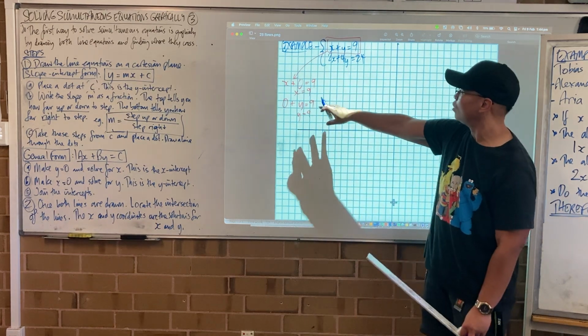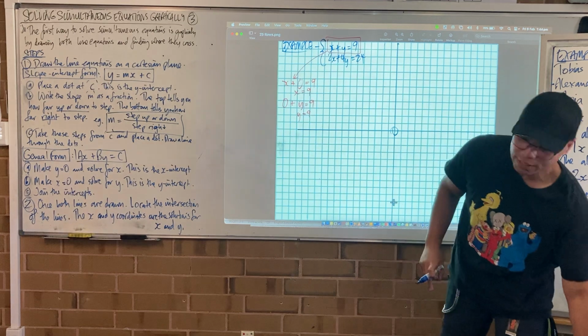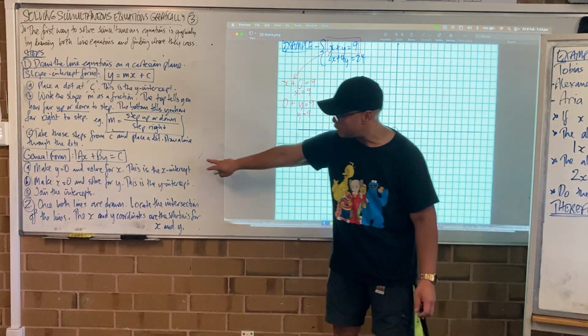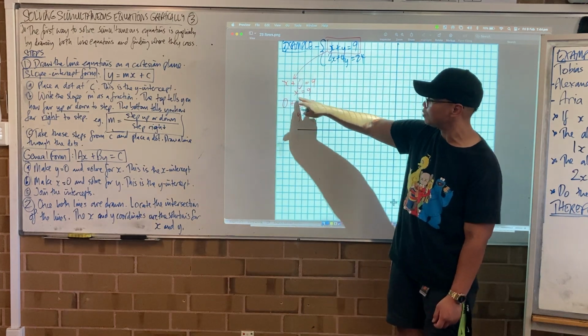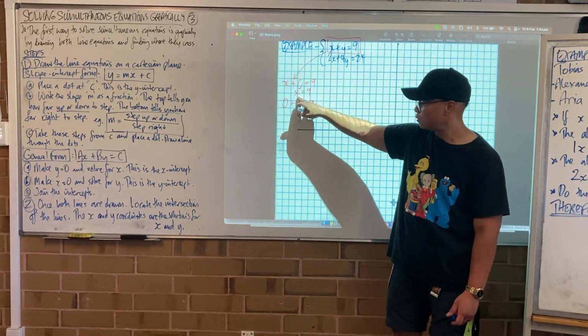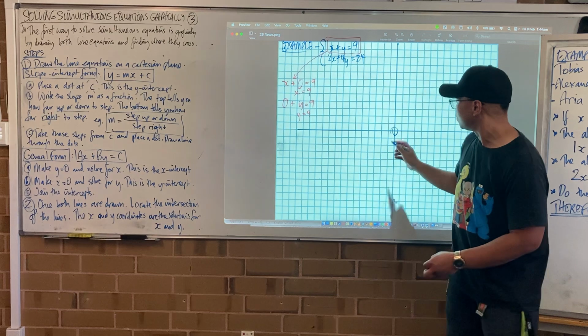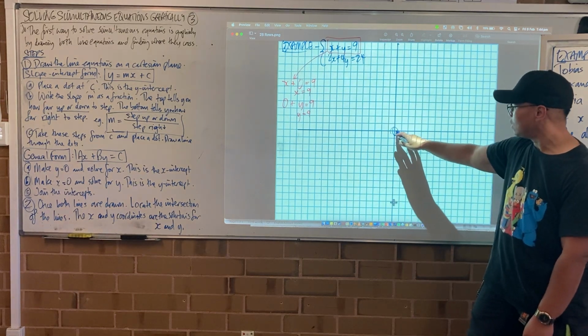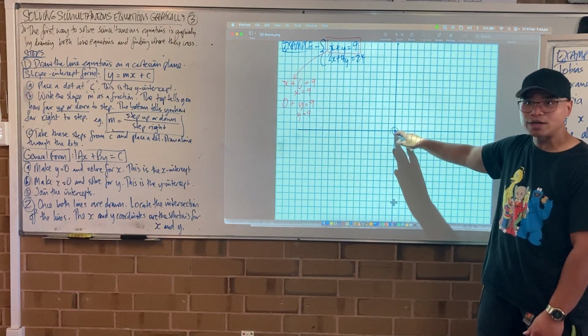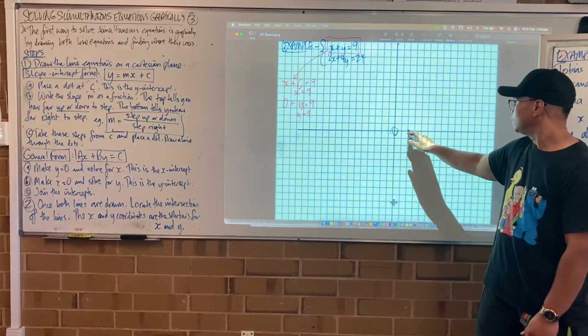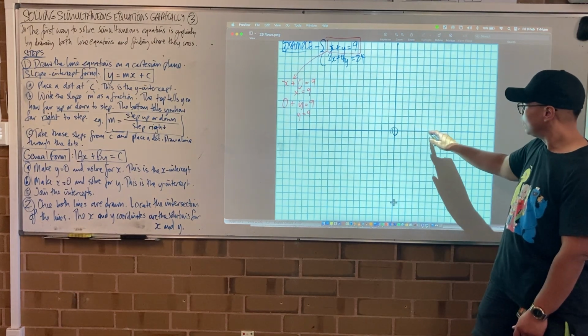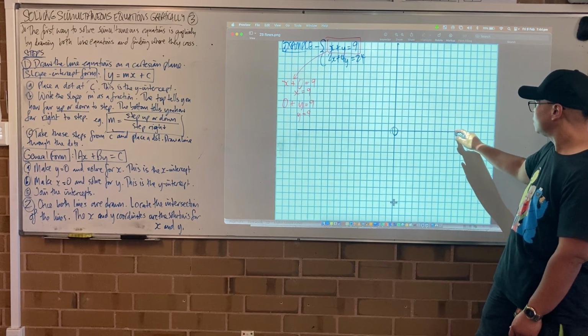Okay, I want to draw this first line. x plus y is equal to 9. We just did these steps. We made y equal 0 and we solved for x. What is x? 9. That is the x-intercept. So where would 9 be along the x-axis? Which direction would I go? Left or right here? Right. How many times? 9. 1, 2, 3, 4, 5, 6, 7, 8, 9.